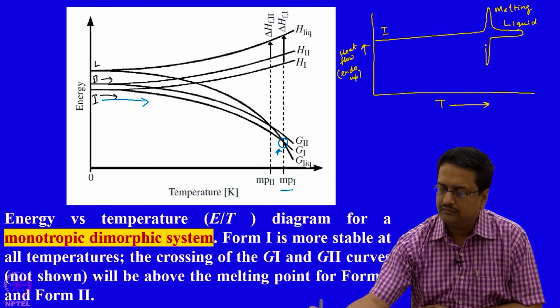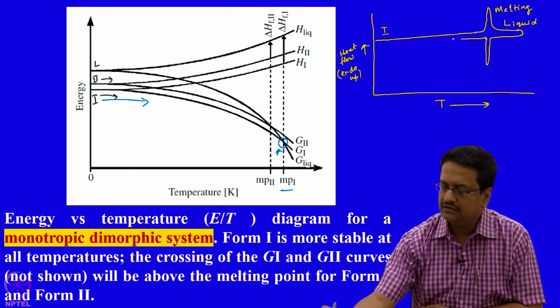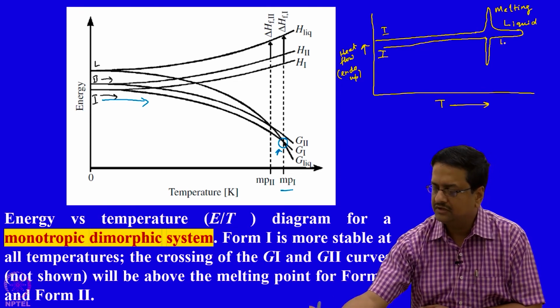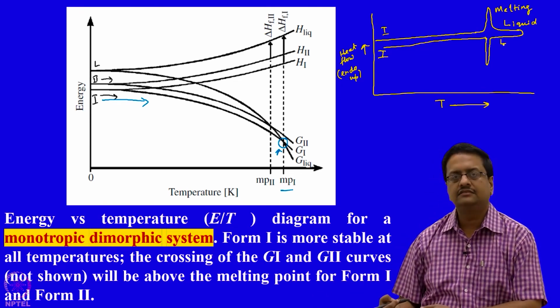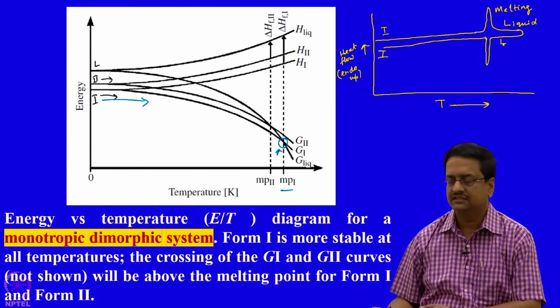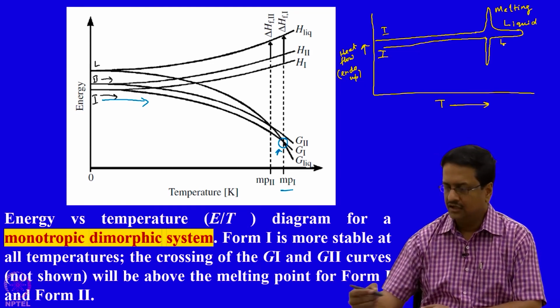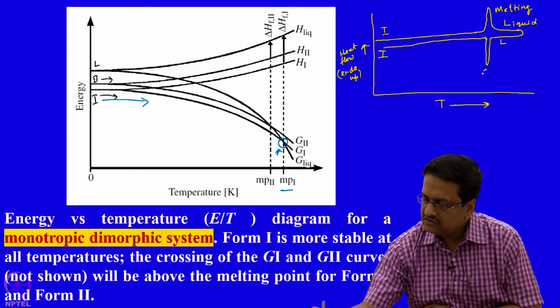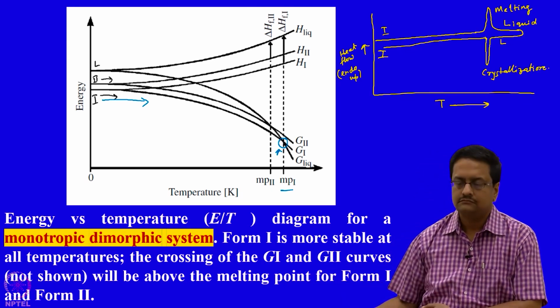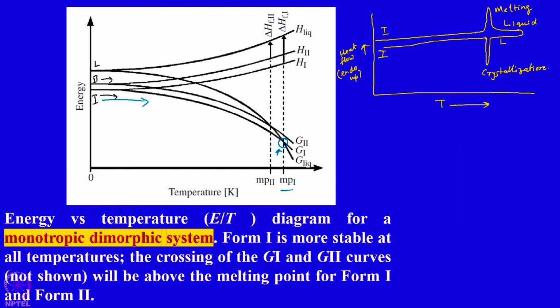So now if we again try to solidify, this liquid is cooled from a higher temperature. At the melting point again the solid form 1 should form from the liquid, and the DSC trace should be very, very similar to what I have drawn here. This peak indicates crystallization. But if we had done this experiment with form 2, what we could have seen?